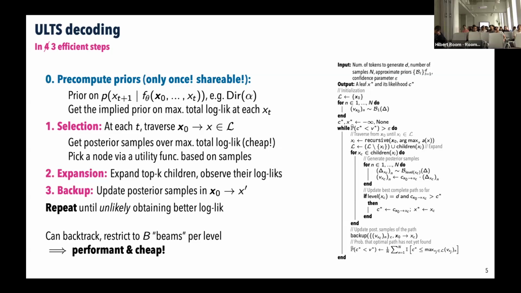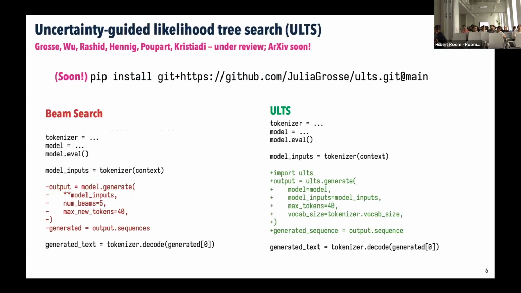What's good about this is that we have a selection process, just like Monte Carlo research. In particular, we can do backtracking, because we always start from the root and then do the selection. We also impose a restriction, which is that we restrict to B beams per level, in the sense that we cannot expand more than B nodes at each level. So it's similar to beam search. It's a combination of both, but with an additional flavor on top of it, which is probabilistic inference. And if you just care about NLP stuff, here's the GitHub library. If you compare it with beam search from Hugging Face, it's basically the same interface.